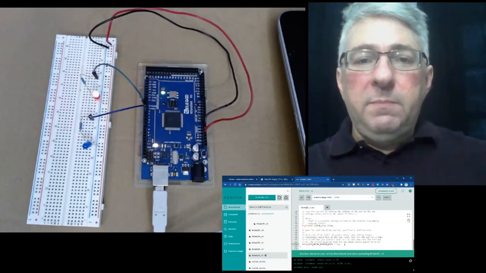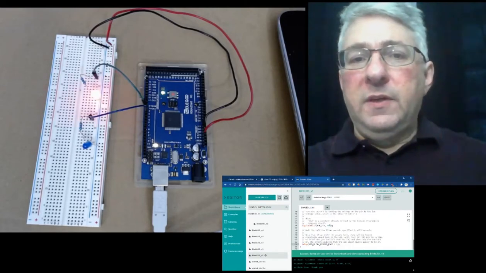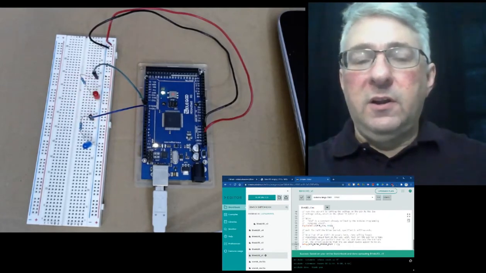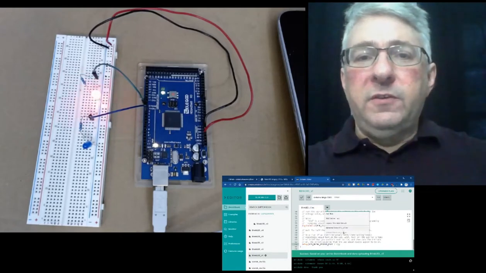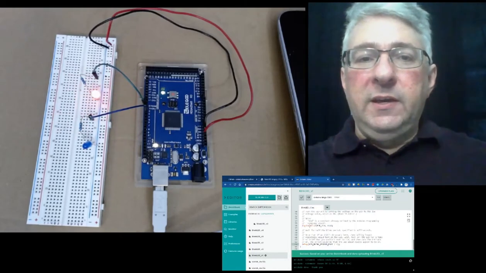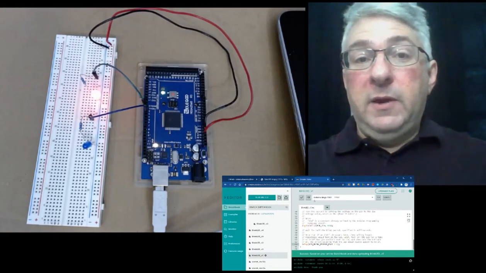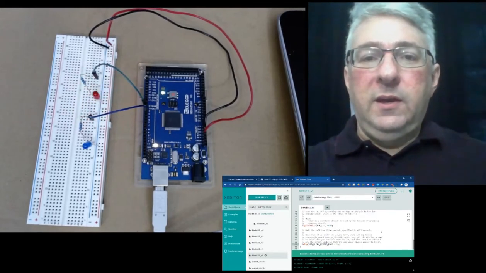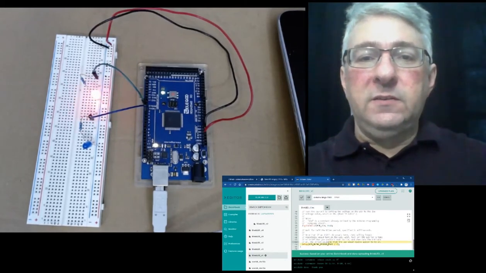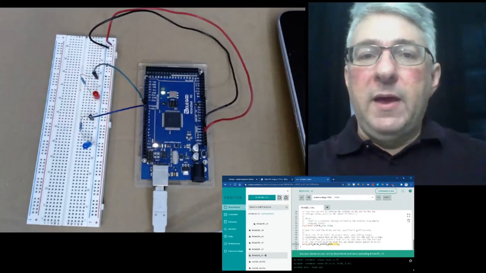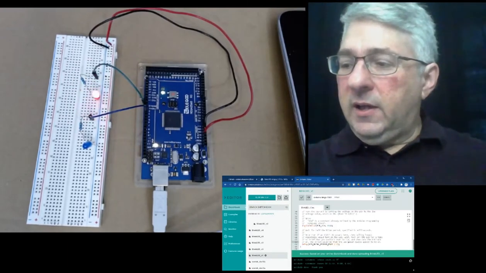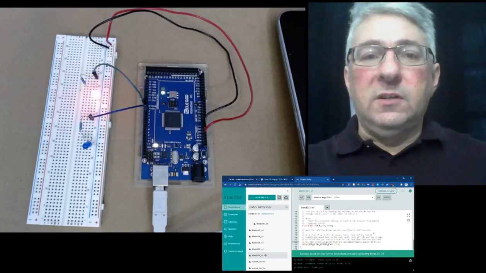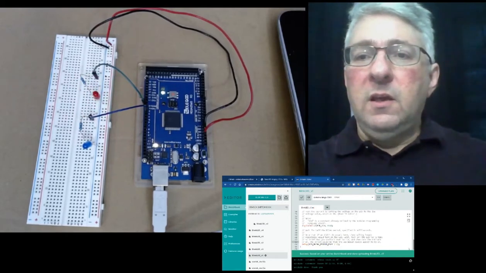If you skipped this delay, you might think, hey, I turned it on, I delayed, I turned it off, good to go. Remember, this loop function is running continuously. So what would happen if I didn't have the delay here would be I'd turn it on, I'd delay for 100 milliseconds, I'd turn it off, it would be off for a tiny fraction of a second without this delay, and it would turn itself back on again. And so pretty much it would just look like it was always on.